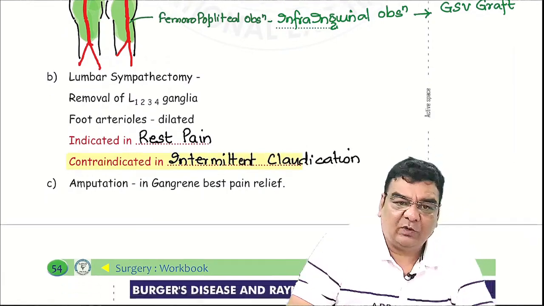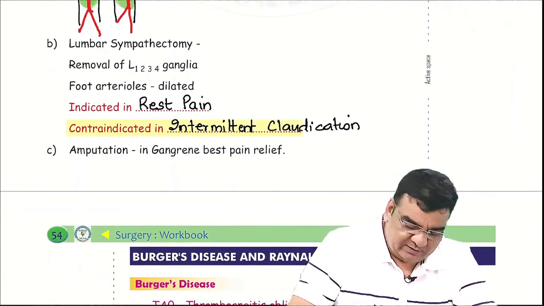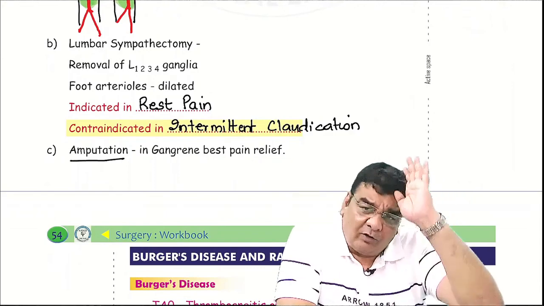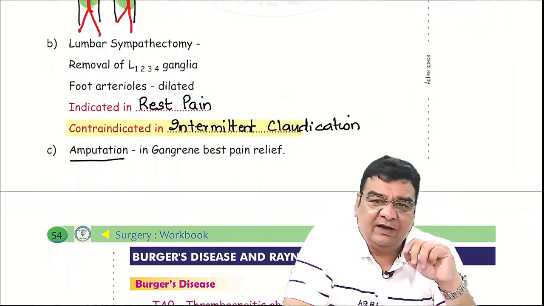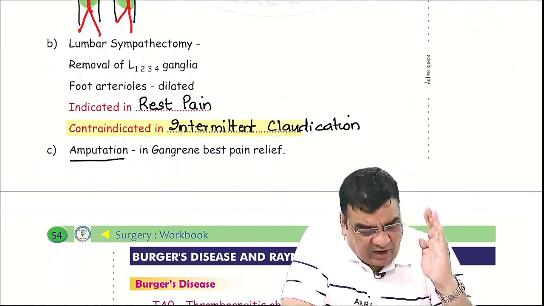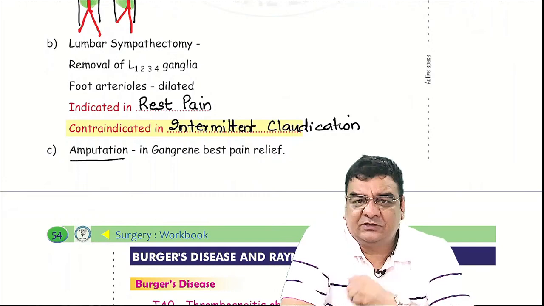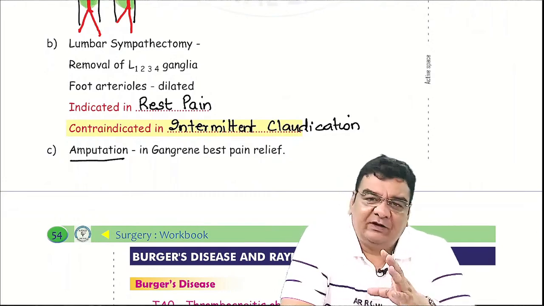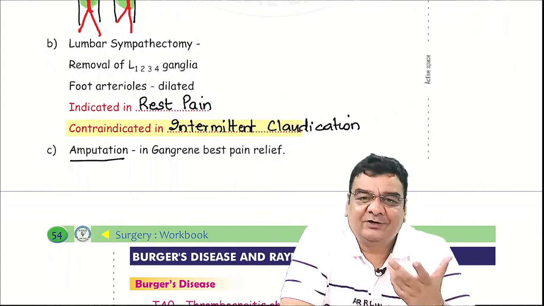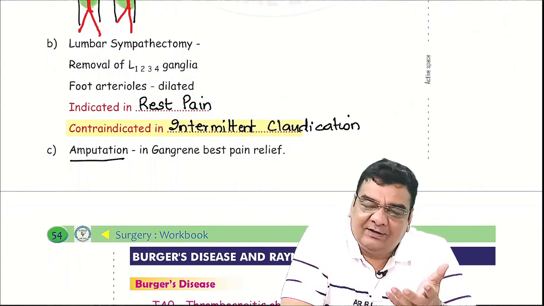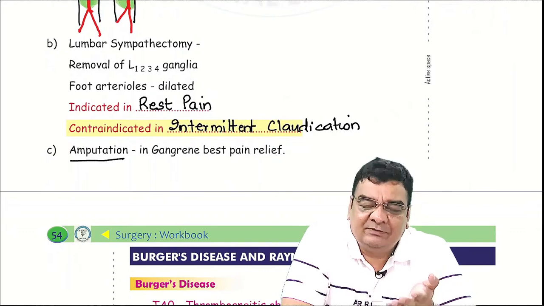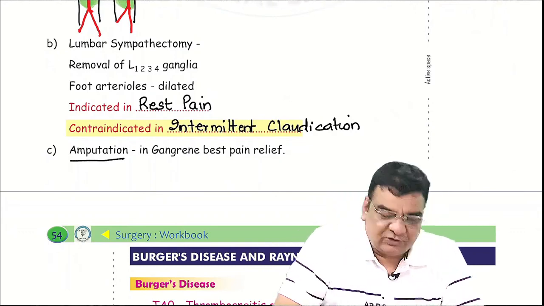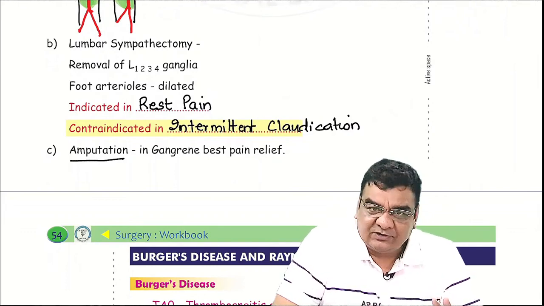If the patient has already developed gangrene, then for gangrene we do amputation. Long back in one of the exams, 10 years back, there was a question: out of the various treatment options in arterial obstruction, which treatment gives best pain relief to the patient? Answer was amputation. ना रहेगा बांस तो कैसे बजेगी बांसुरी, right? चलिए बेटा, so this is all about the gradual arterial obstruction story.